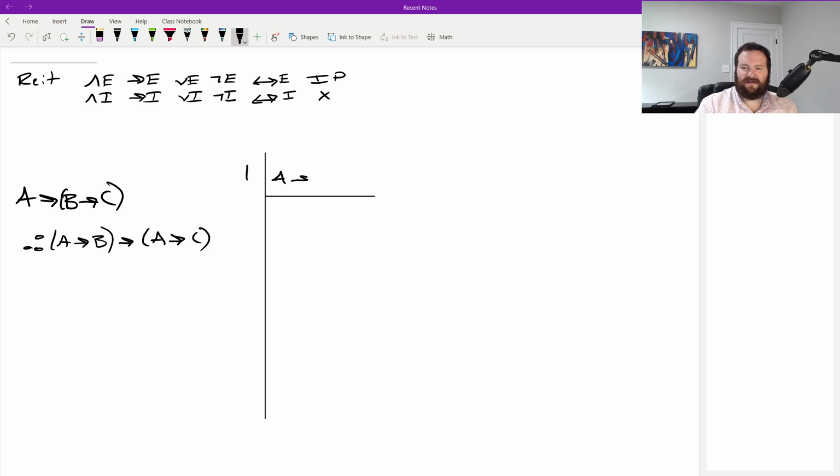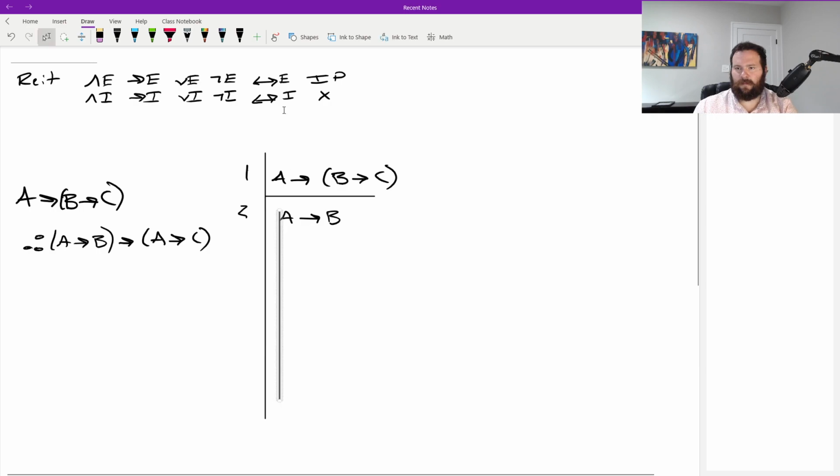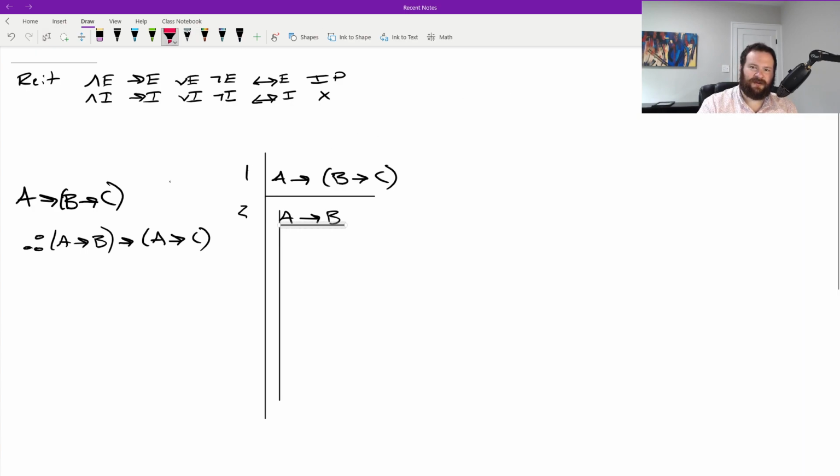All right, so let's get our premise down here. If A, then if B, then C. Given that our conclusion does not appear in our premises, what are we going to have to do? We're going to have to start by assuming the left side of our main conditional. That's this. I'm going to assume if A, then B, right? So if A, then B. Okay. And I want to show that by assuming if A, then B, I can get to if A, then C. Okay? That's the goal. All right. Can I do that? With just my assumption and my premise, can I get to if A, then C? No, there's no clear, straightforward way of doing that.